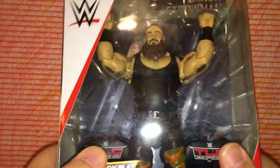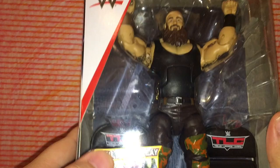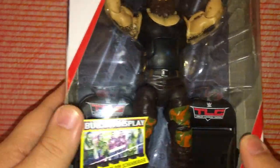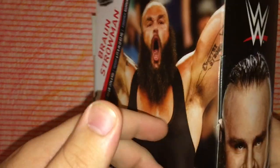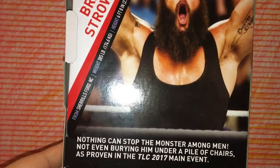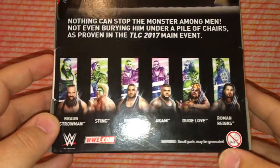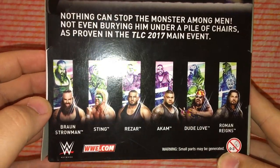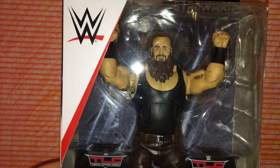But anyway, this is pretty much the TLC attire. He comes with two TLC pay-per-view chairs, which is freaking awesome. I actually like that a lot. It's pretty cool. Here's the back of the box already. If you want to read that, go ahead. And the other guys in the set, which is pretty cool. Altus of Pain, definitely a great pickup. And Dude Love and that Sting. Let's get this bad boy open.